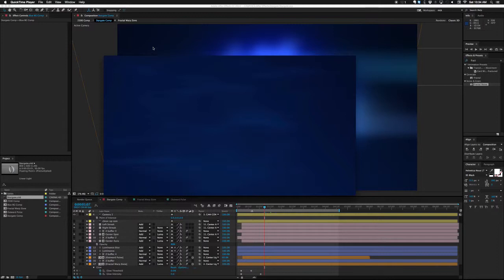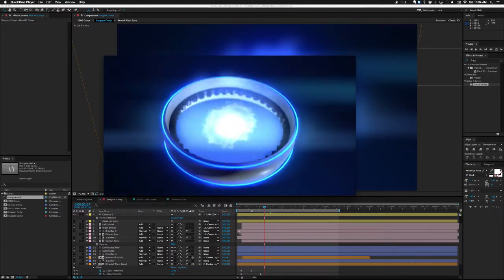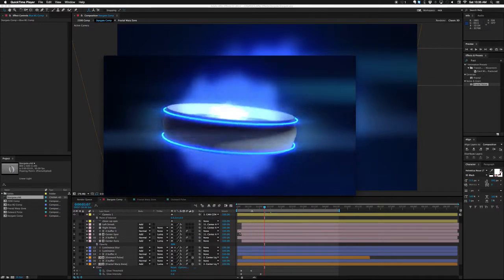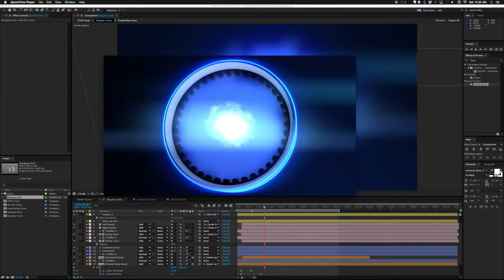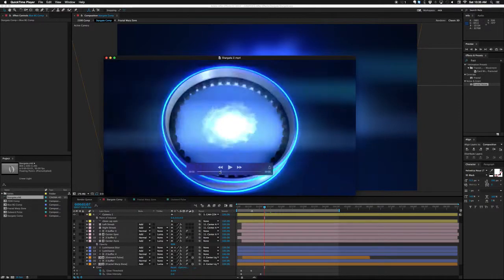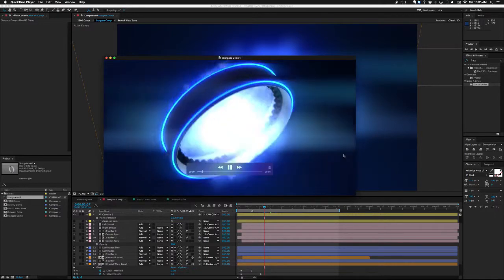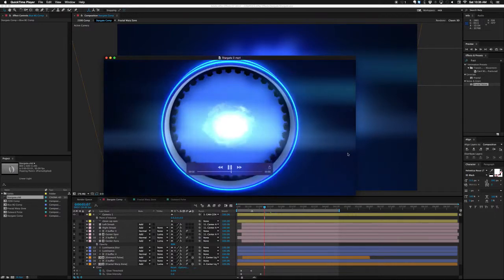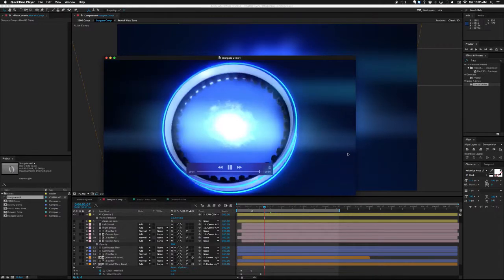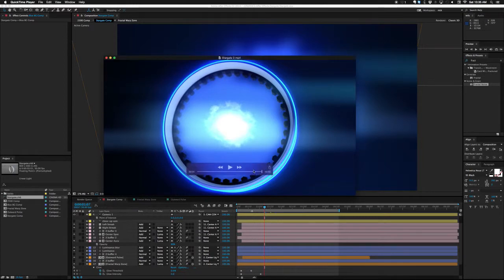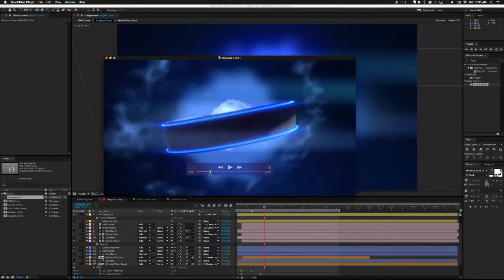Thanks for watching. Here's the tutorial on how I made this sort of silvery Stargate last week. You may have seen this on my website, and some people were asking me how I built it. So with the help of Cinema 4D and Element 3D, I was able to make this animation in After Effects pretty simply, and I'll walk you through how I made it. So let's take a look at some of the basic parts.